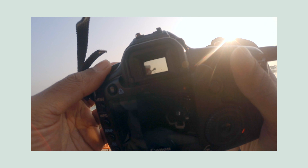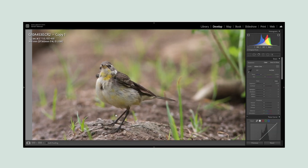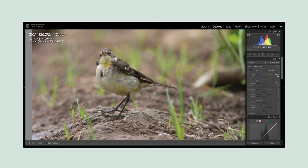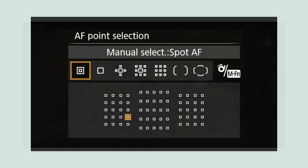I always set my image quality to RAW so that it gives me more flexibility at the time of post-production — I can slightly brighten or darken the pictures, adjust white balance, and things like that. However, it's very important to get the picture right in the camera. Software such as Lightroom and Photoshop can slightly enhance it, but it's no substitute. You can't get the picture wrong in the camera and then look to post-production to correct it.